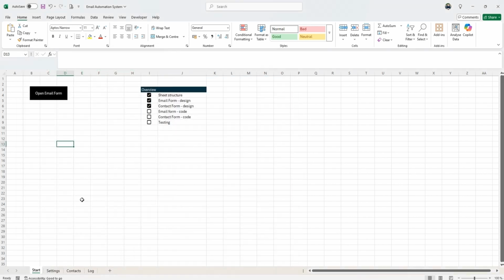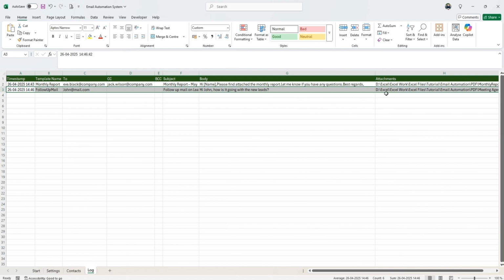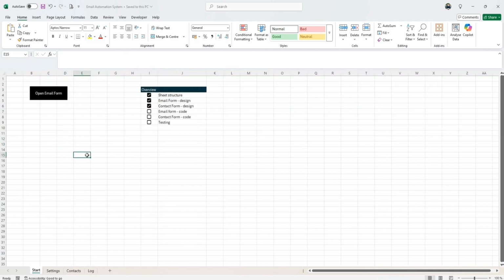And let's go out of this. And we have the log file here. Now we've logged this email that we sent. All right. So that's it for the email form. We have now coded everything in that form. So what we're missing is the contact form and then do a little bit of testing.